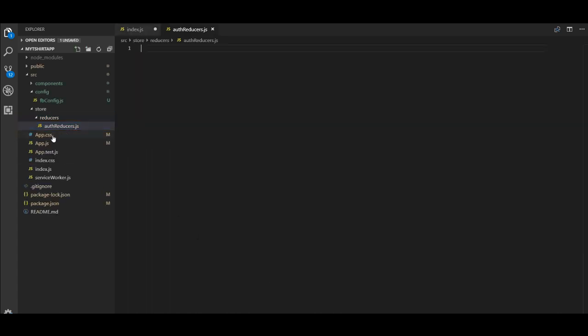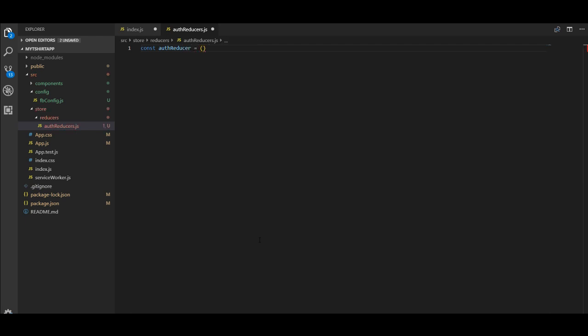reducers.js. And in here, let us just create an arrow function, and let's name this one authReducer.